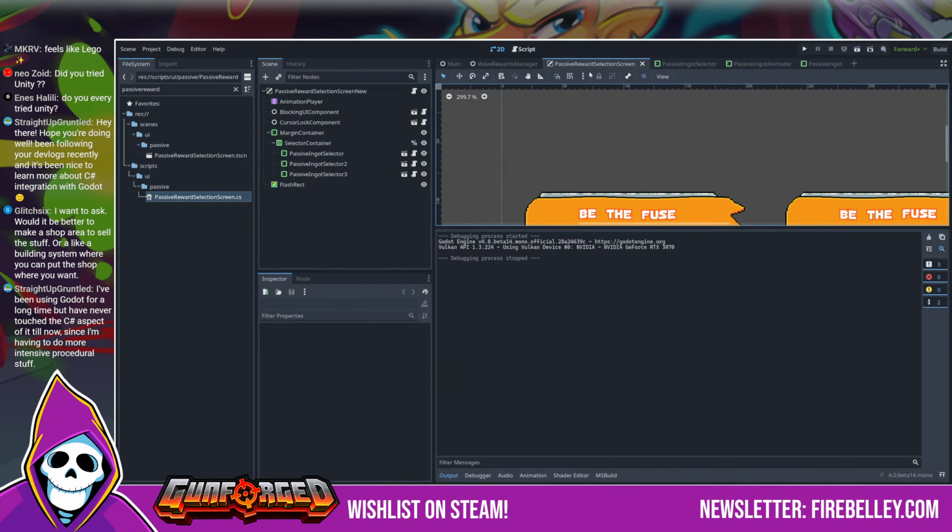So, why is this not working? Did I do something wrong? Oh. I'm not animating the glow rect. There we go. Am I not calling fade out glow? Oh, I called... wow. All kinds of issues going on today. Okay, let's see. I don't know. Does that look good?